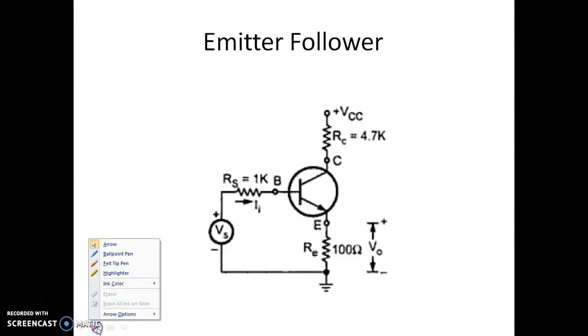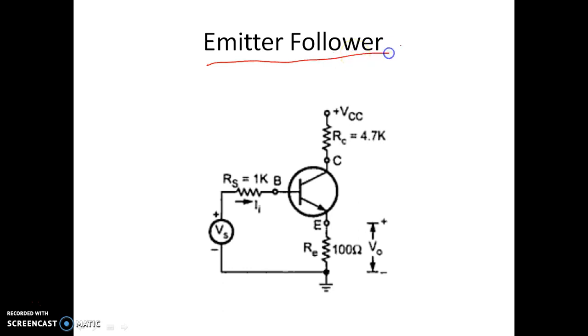Hello friends, in our previous video I have already discussed the emitter follower or common collector circuit. So this is the general circuit. Across RE we are taking the output voltage, and across RE we are also taking the feedback voltage for this input. If you check my video playlist on the identification of the feedback topology, from there we can clearly say this is voltage series feedback topology.